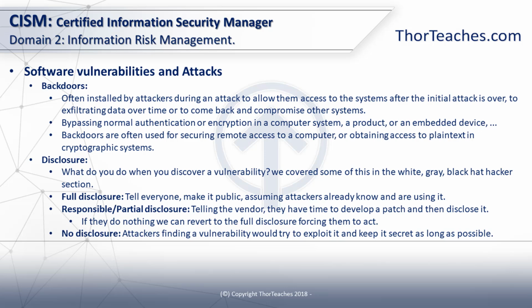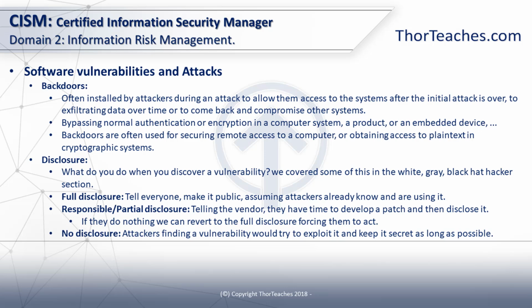Same with maintenance hooks. Once the software is done being developed, we have the final product, we need to remove all backdoors and all maintenance hooks that we have used to make our work easier. Because you can be pretty sure the attackers are going to find them. And we have talked about disclosure before. This is when we covered the white hat, gray hat, and black hat hackers. But I figured this part at least would make sense to have in this section too.